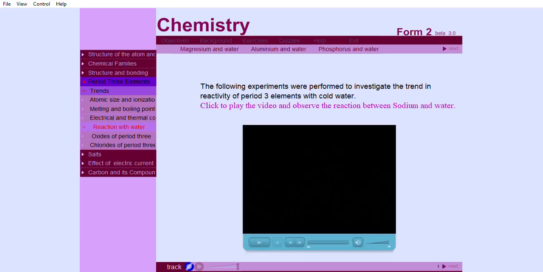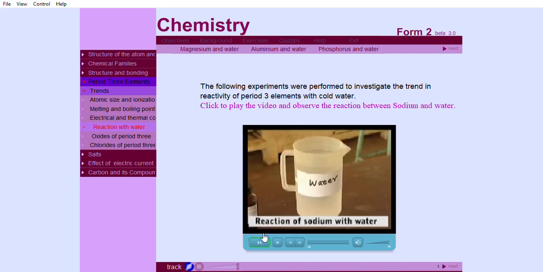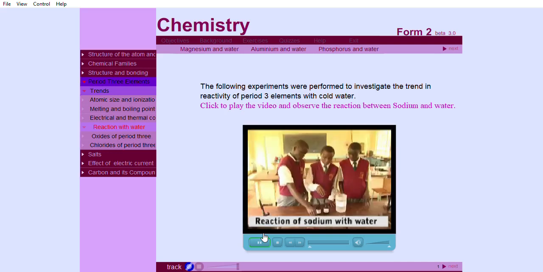Reaction of sodium with water. Cut a small piece of the sodium. Hold the piece of sodium using a clean, dry pair of tongs. Put it in a beaker containing distilled water. Put a red litmus paper and a blue litmus paper in the solution formed. When sodium reacts with water, hydrogen gas is evolved and sodium hydroxide solution is formed.